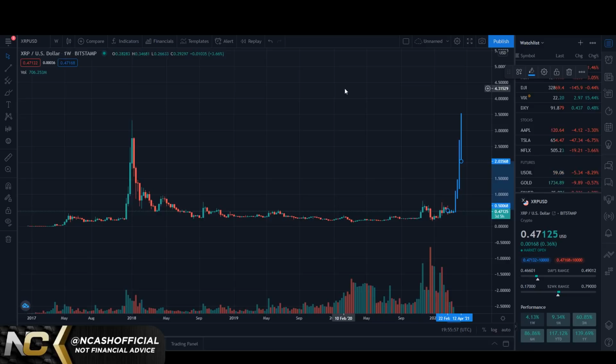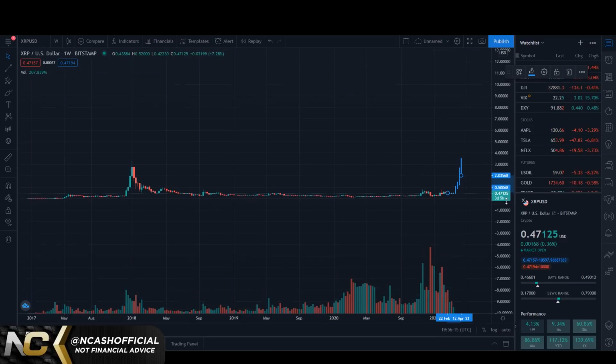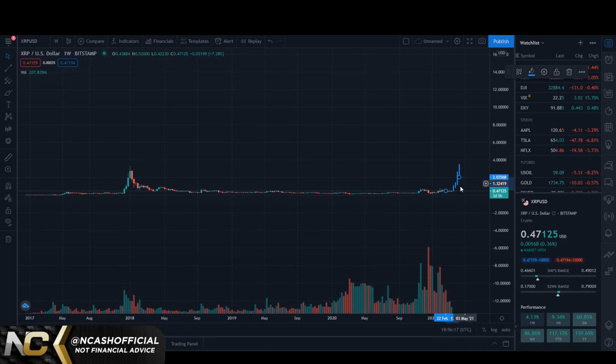I think when we hit $10,000, a lot of people were thinking, dude, that's a stopping point, we're not going higher than that. But now we have institutional money coming into the game. And I think XRP is one of those that we're going to see something similar to this run up. So I just think it's going to be a lot more than what we're seeing.